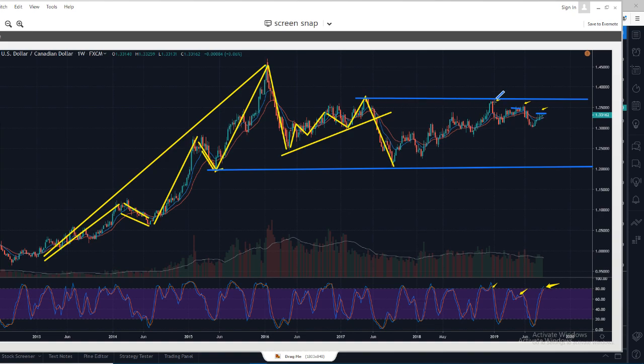What have we got? US CAD. For the US CAD to spike high, you want a really strengthened US dollar compared to the Canadian dollar. Whether it does, I don't know. If the US dollar sells off for a second, it's going to drive price lower, obviously. So for me, it's more this scenario.